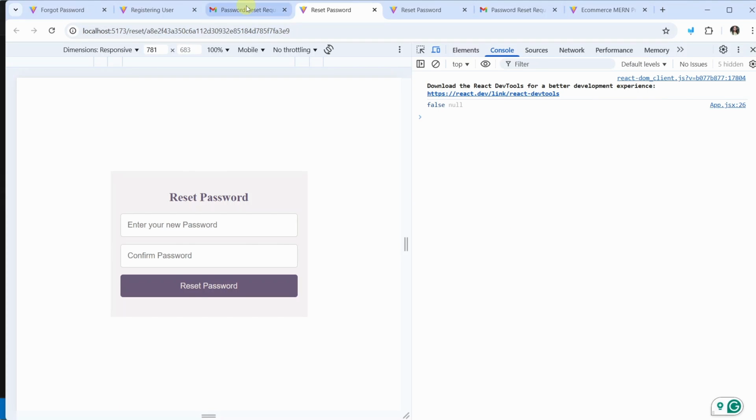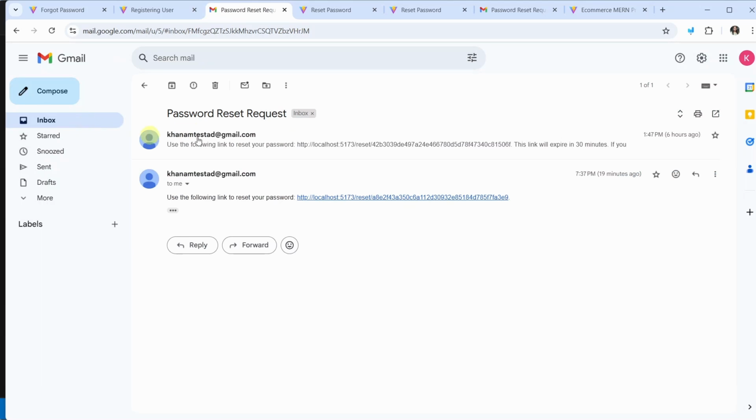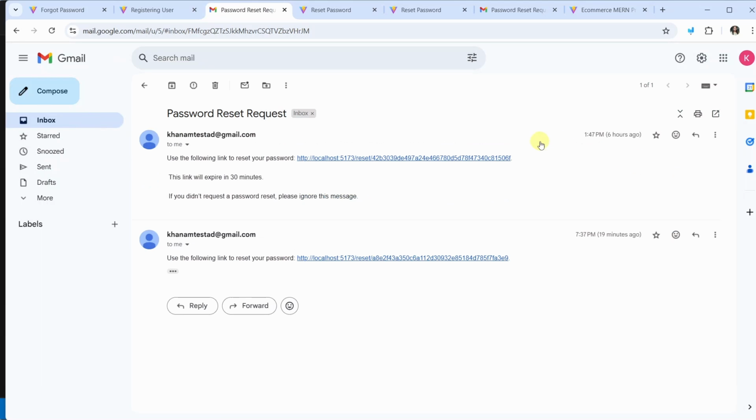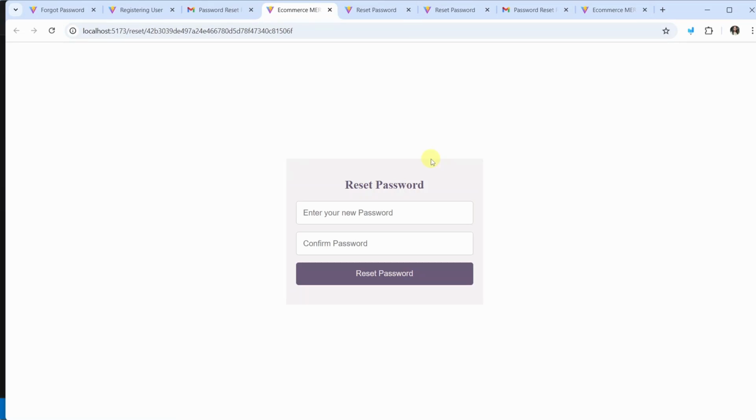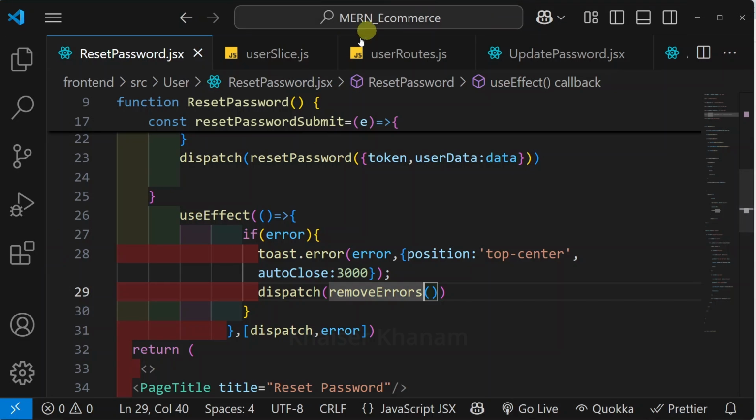I will come here. I will open my email, and this was the email which I have sent 6 hours ago. Now I will click on this. I will give reset password. Okay, something. I'm just trying to reset the password, but as soon as I click on this, you can see successfully I'm getting this: reset password token is invalid or it has been expired.